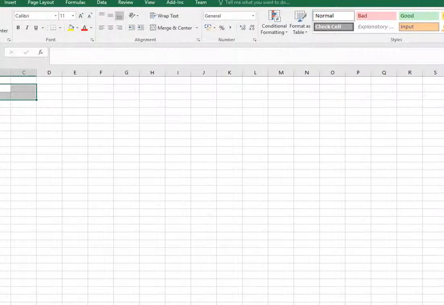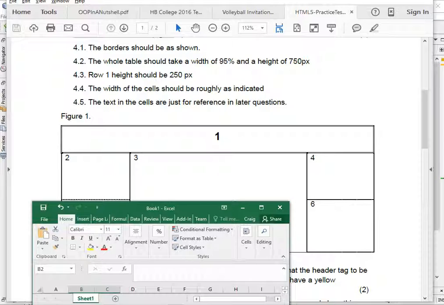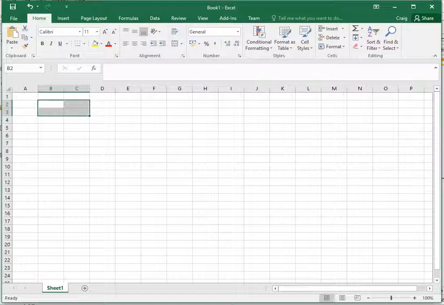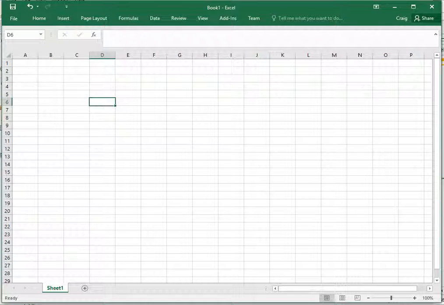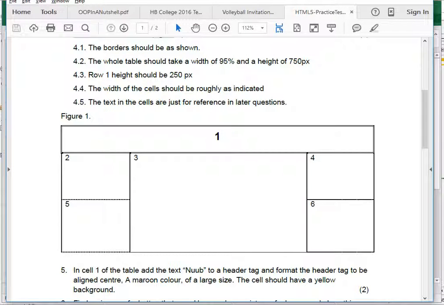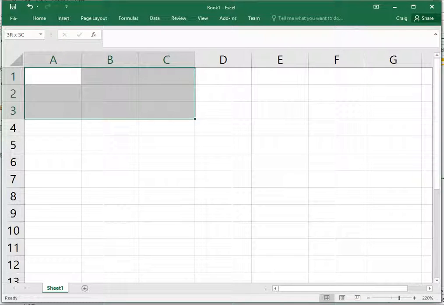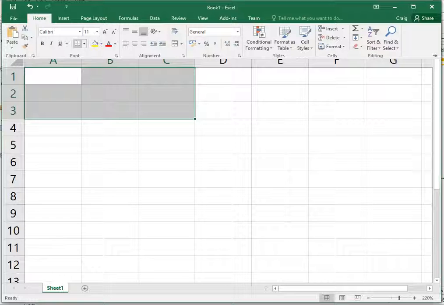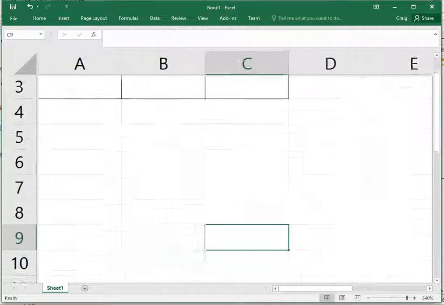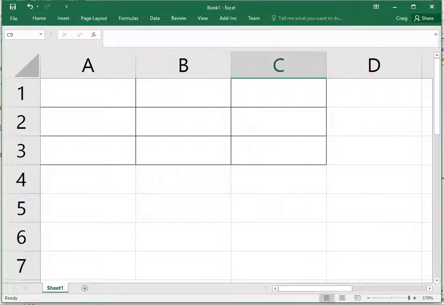Now I like using Excel as this example because Excel is a good representation of a table, and it can kind of explain how to create a table in HTML quite nicely. Now if we look at what we created there, if I look at the question paper, I've got a table. Now the first thing here is, if you look at this, there are 3 columns in the table and there are 3 rows. Do you guys get that? Now 3 columns, 3 rows, which means that it's got borders like this. So if I go here and I say all borders, that is what there are: 3 columns, 3 rows. Do you guys follow that?